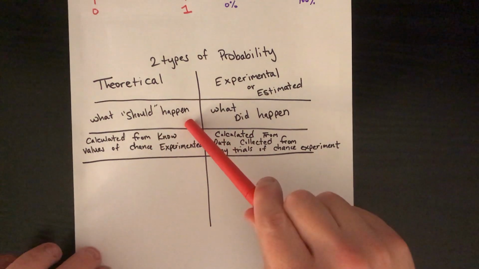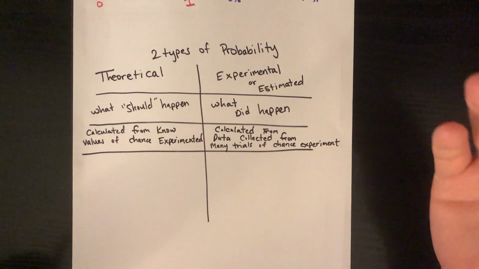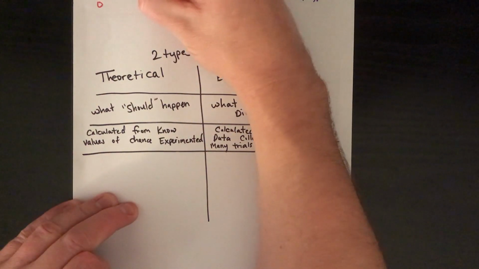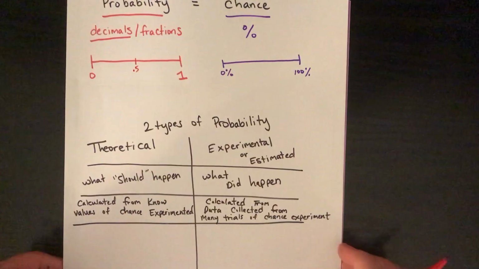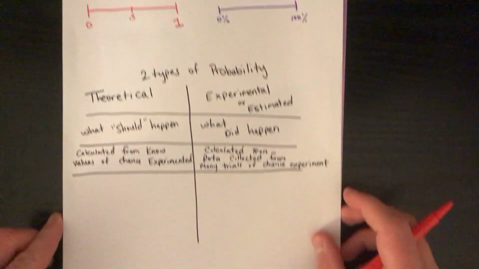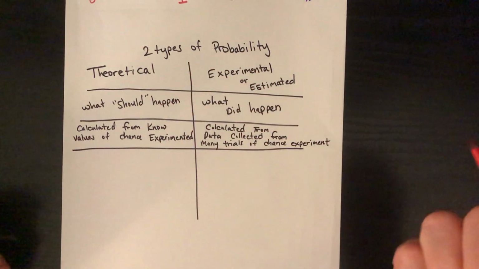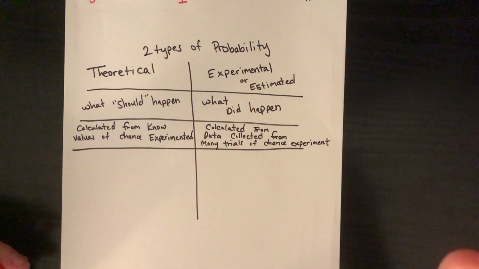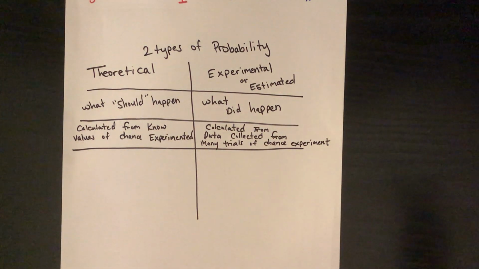And so an example of theoretical probability would be like flipping a coin. We know that theoretically you should have a 1/2 or 0.5 probability right in the middle of landing on heads or tails, which would be the same as a 50% chance. And yeah, I know that I was writing 0.5 up here on the thing, and yeah, I know that there's this tiny little minute probability where it could land on the edge and then not technically be on heads or tails, or I suppose there's an also minute possibility that an alien could scoop it up midair and fly away with it, and then it never lands on any side or anything.